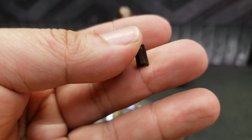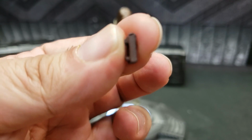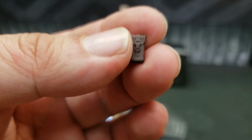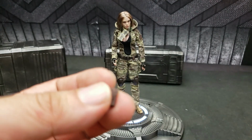And the other part is, again, you have these little ammo pouches. In order to put these pouches on her, you need to remove her little belt and slide them through that crevice right there, and they can go around. It's a nice additional accessory, but it's not necessary because, for this type of figure, she looks quite good with or without them. You don't have to armor her down so much.